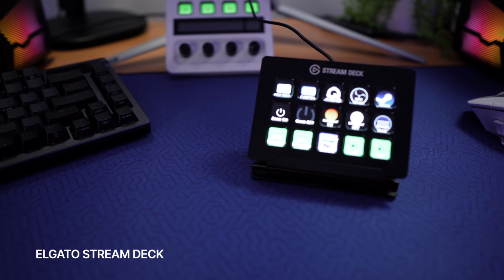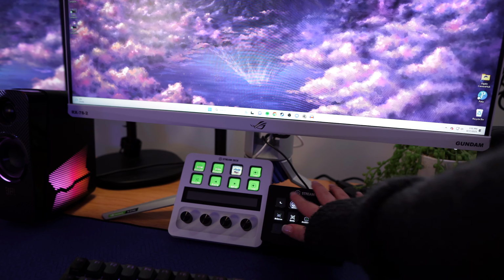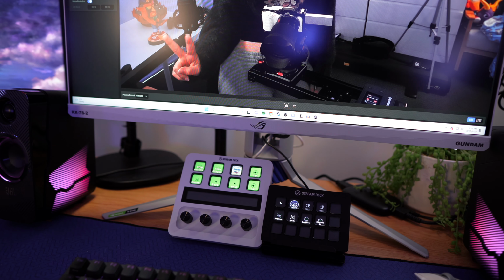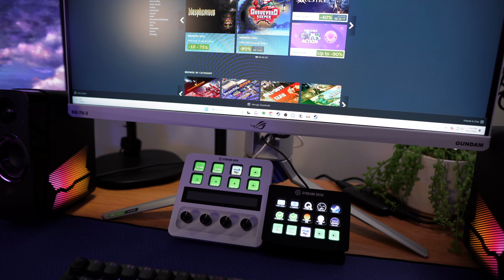Lastly, automate your content creation with the Stream Deck. This device is revolutionary and allows you to set macros which streamlines content creation majorly. Like I said earlier, you can use it to turn your lights on and off. You can control your audio at the press of a button, you can send announcement tweets or Discord messages, editing software, honestly the list goes on. Anything you think you can do with the Stream Deck, you most likely can.